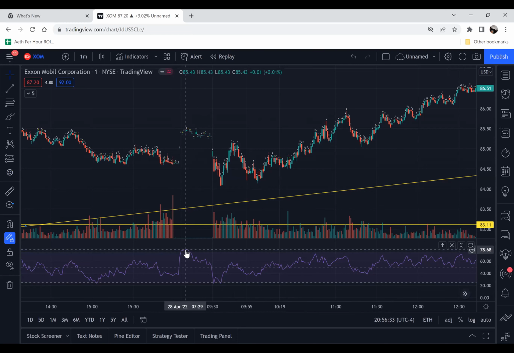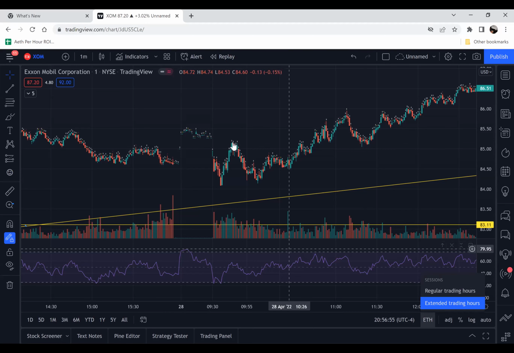Please pay attention to this because it took me a while to notice this, but all these indicators that we use, whether it's the RSI, MACD, well, let me not talk about the rest of them because I don't know, but the RSI is live in pre-market if you have your extended hours on. That's why I only use my extended hours. I don't trade with regular time. I trade with extended time.